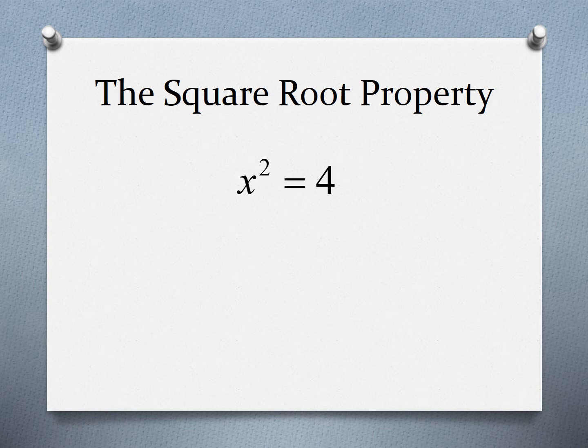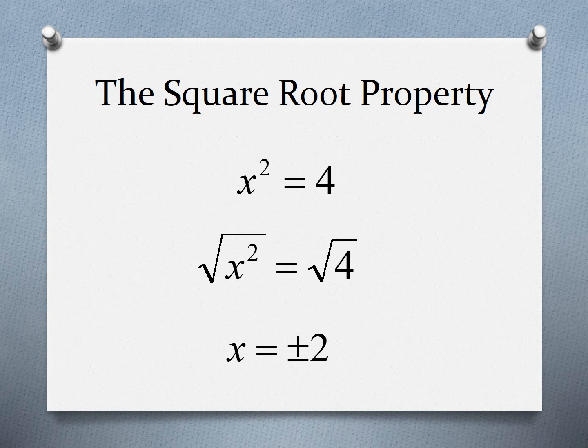Here we have x squared is equal to 4, and your challenge is to identify the number that has been squared to make 4. So you'll take the square root of both sides. That's all that you have to do, is take the square root of both sides and then simplify, because the square root of x squared is x and the square root of 4 is, now note, I have plus or minus 2 there. And the reason that I have that is because 2 could have been squared to give me 4, and negative 2 could have been squared to yield 4.